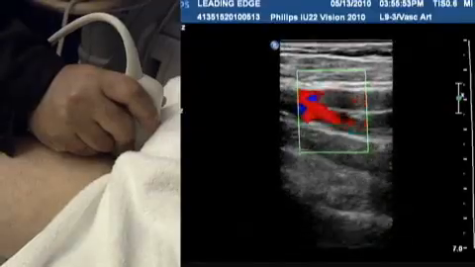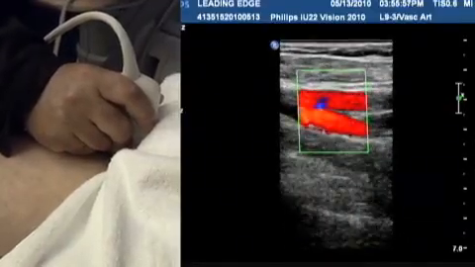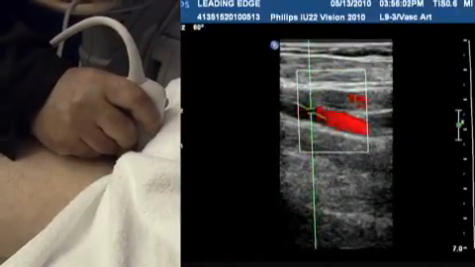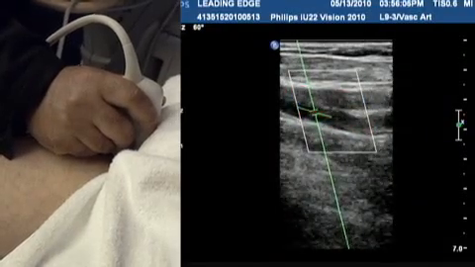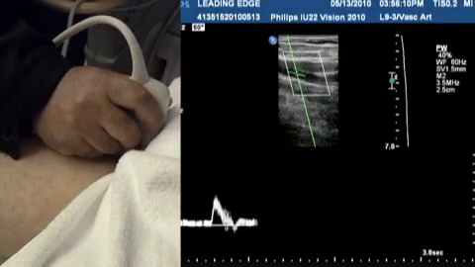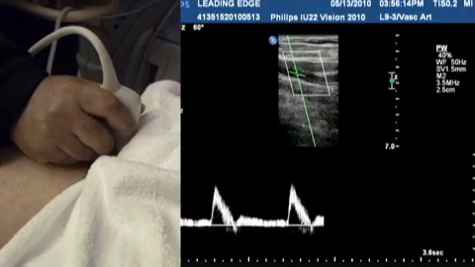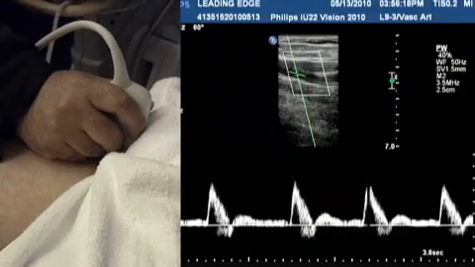And that's a very nice image. Let's take a quick look at the origin of the deep femoral artery. Again, I would caution you always to pay careful attention to the origin of the deep femoral artery. This can be an important vessel in patients with disease, so you always want to take a look at it. If there's going to be an issue with the deep femoral artery, it will probably be at the origin, so always evaluate the origin of the deep femoral artery.